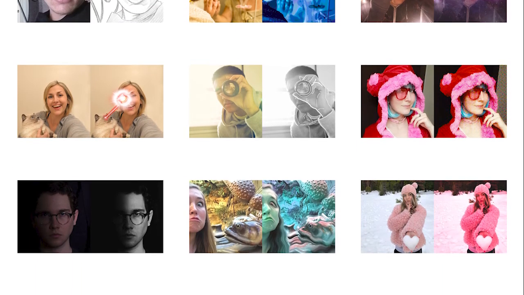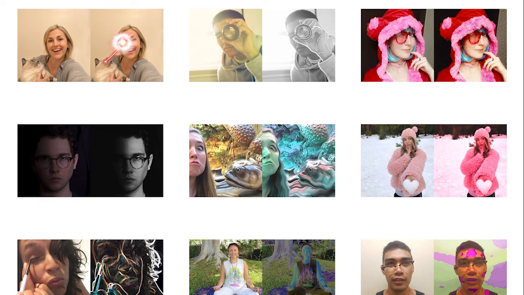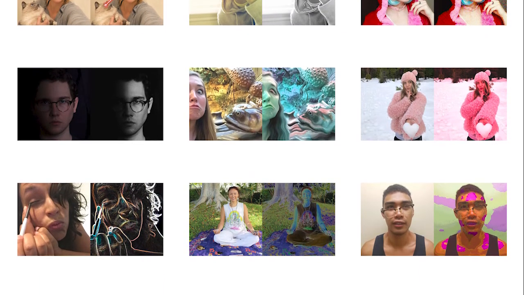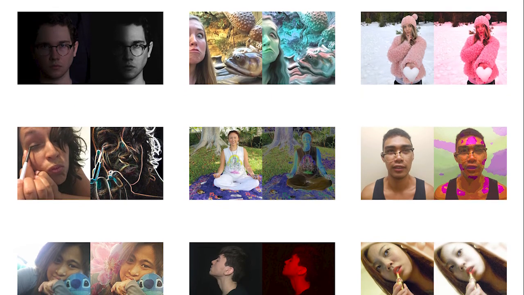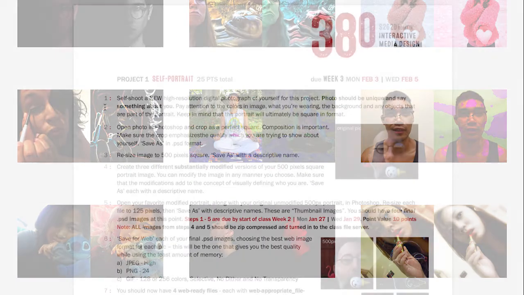When you're deciding what to shoot, obviously you need to define a lot of things. It's like, what is the environment you're in? What are you doing? What are you wearing? Are there any props in the picture? There really aren't any rules other than you need to shoot a picture of yourself for the project.